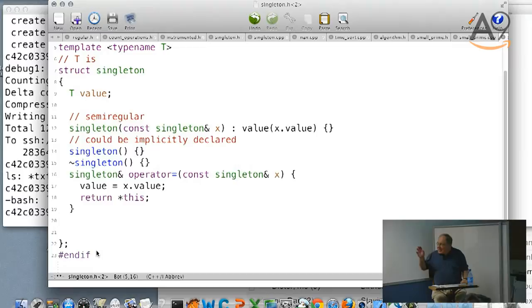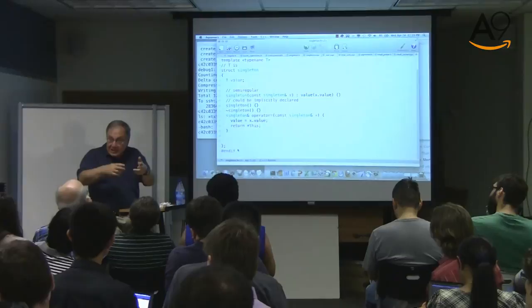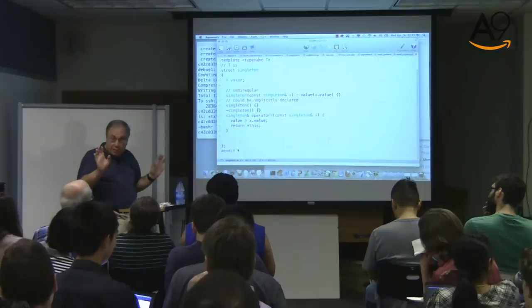Because observe what will happen. The problem with Scott Meyers is that most of the stuff he says makes sense in some limited circumstance. Except he never tells you what it is because he doesn't know. Why doesn't he know? Because as far as I could ascertain, he never wrote real code. I mean, he just lectures to you how to write code. And, you know, makes good money. This is clearly so. I'm not a fan. Let me be very, very clear.